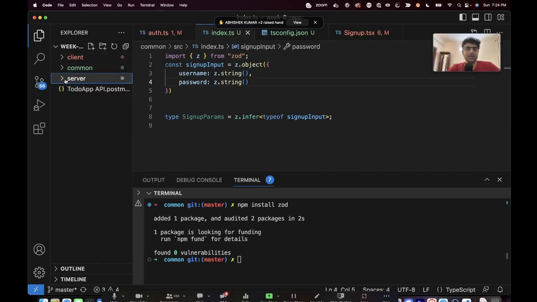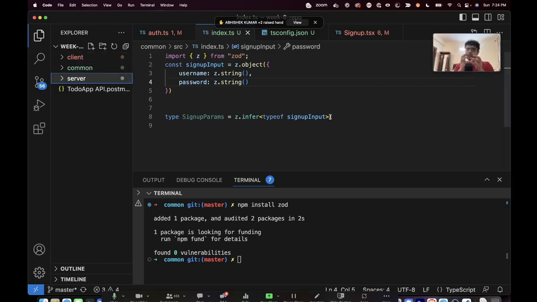Because the server can just import the Zod type from common and the client can also import it from common. Now you might ask, Harkirat, client could have simply imported it from the server itself. Why did I have to introduce a new common folder? The answer is you don't want client to import from server. Server has a bunch of server specific things that don't run in the browser. For example, Express, the HTTP server, and you don't ever want client to import server or vice versa. You don't want server to import any client side React components. That is why you need common.